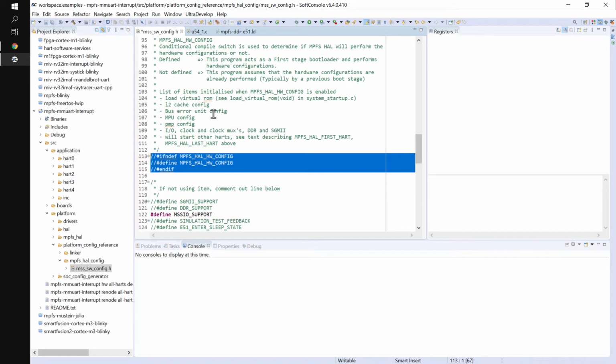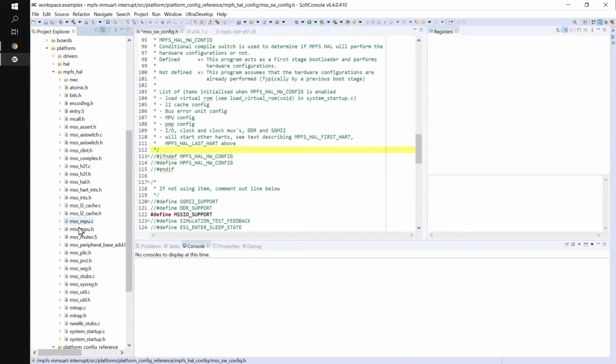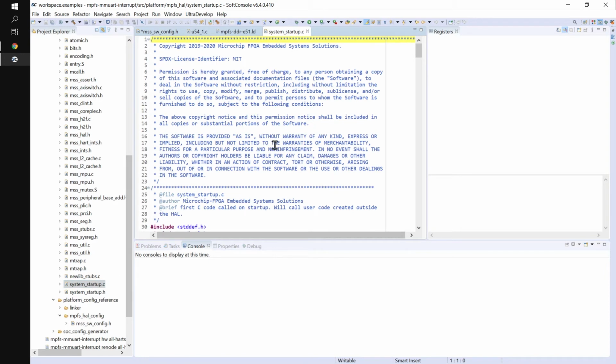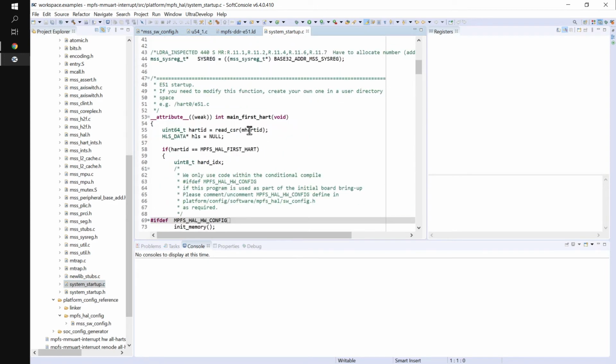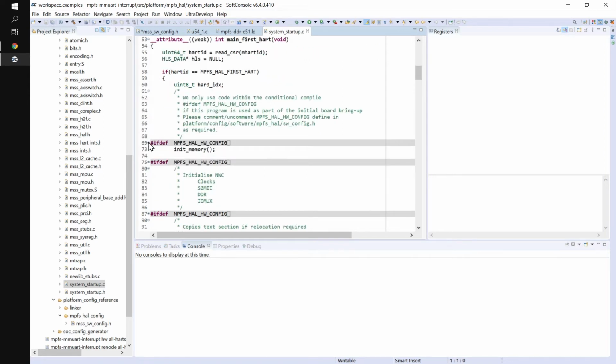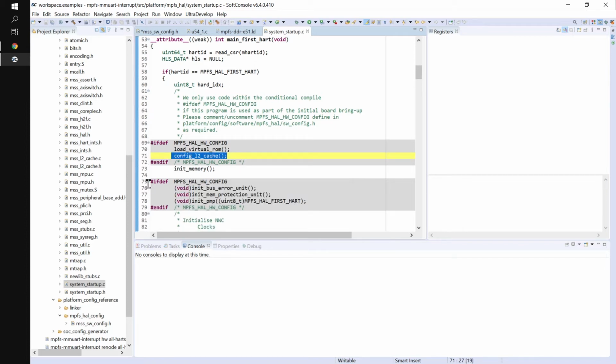In systemstartup.c, which can be found in source, platform, MPFS_HAL, systemstartup.c contains the first heart function, which is executed by the U54_1, as we just set it to be the first heart of the system. There are several function calls contained within if-defined blocks, such as configuring the cache, initializing the PMPs, etc., throughout system startup.